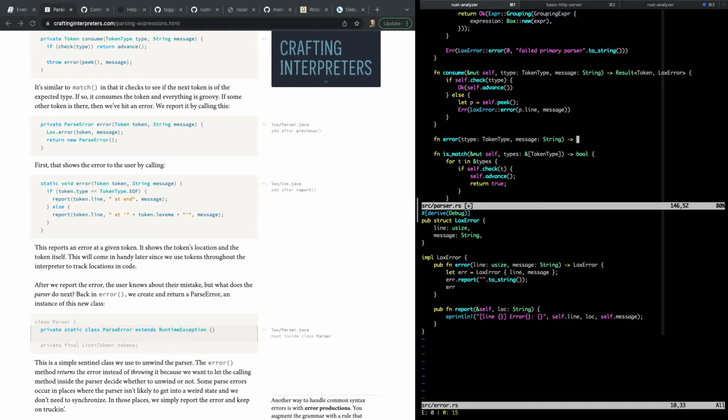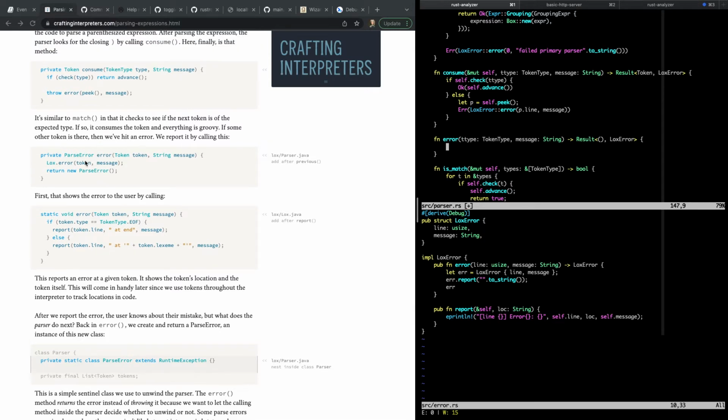And it's going to throw a locks error. I say throw, but just return. So we're going to create a locks error. This is passing in the token itself. Here we're reporting just a line. So this is a different kind of error then.